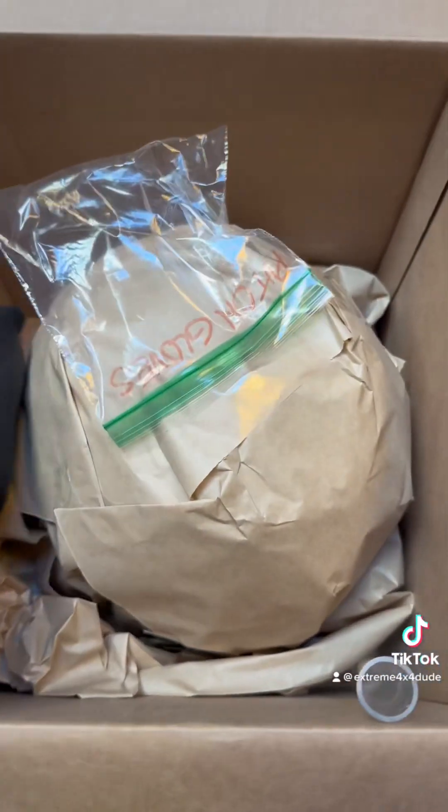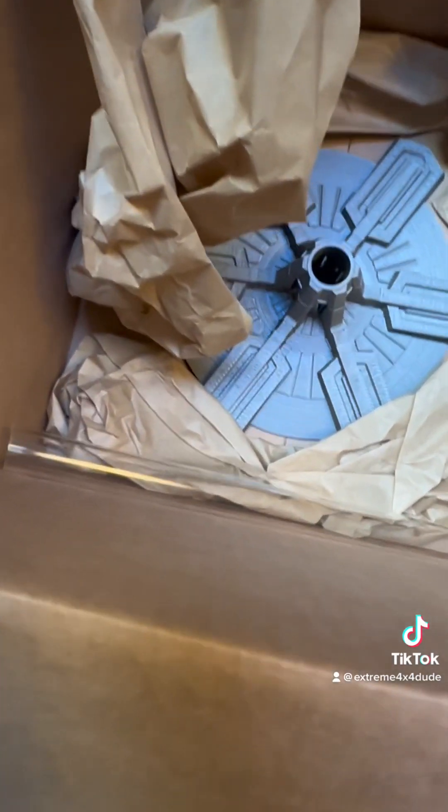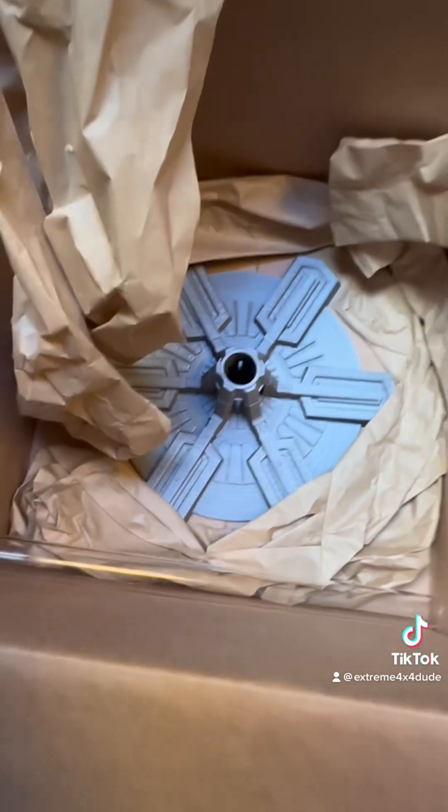This may be a little too difficult with one hand. Okay, I'm back. Check out this fancy base. I had a feeling there was a fancy base at the bottom here. That's a quality-looking base. I just love it. This is so cool. Can't wait to get this all assembled.